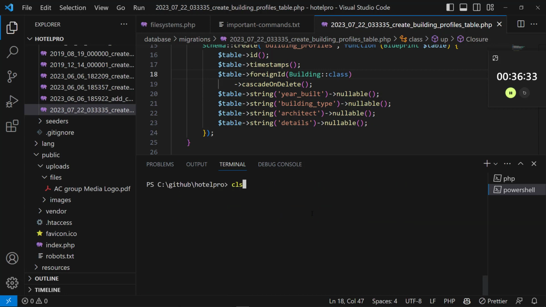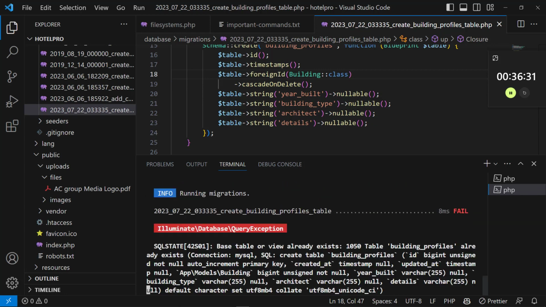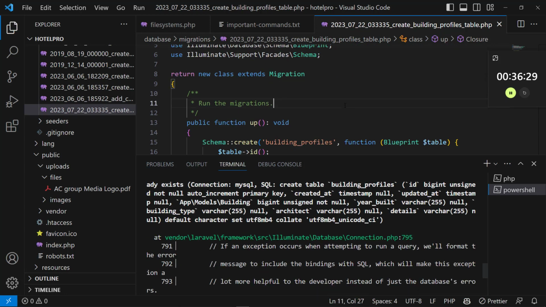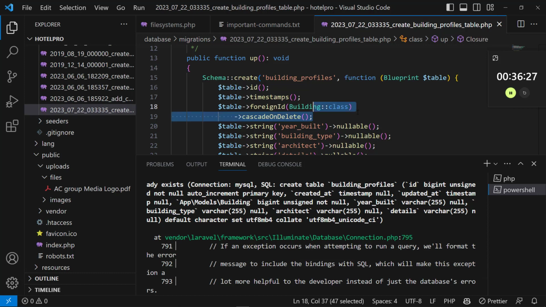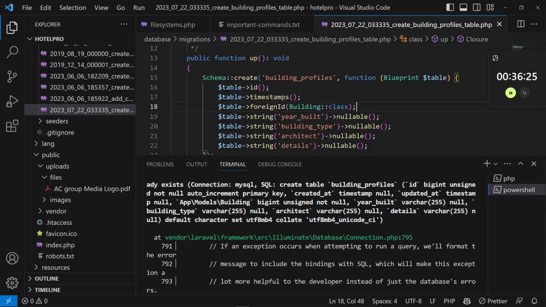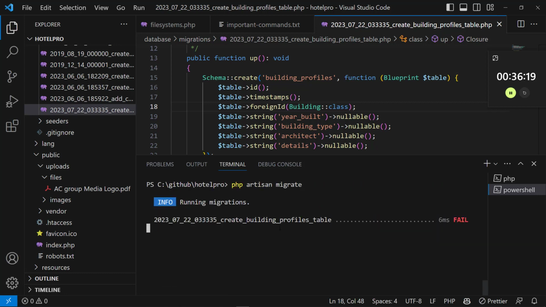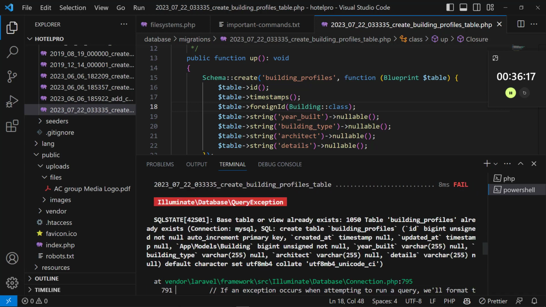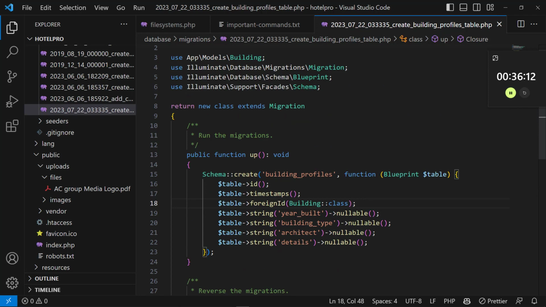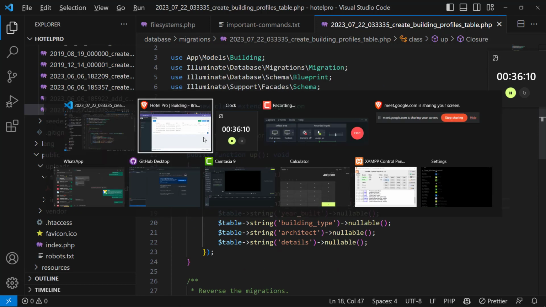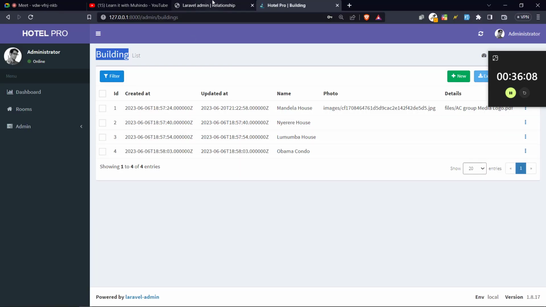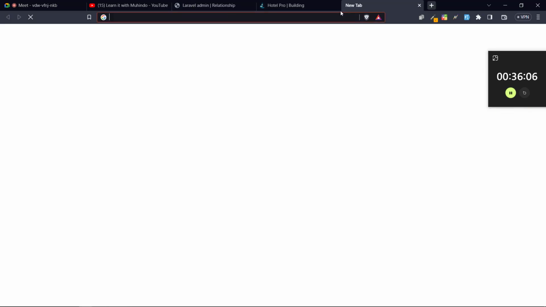Okay, let's go ahead and run again. All right, let's remove the constraints. Sometimes they can disturb. Let's just put that relationship. I hope that right now it will work. So let's go ahead and run the project. Migrate. It's saying table building already exists. Oh, it already exists. It was built successfully, but the problem is it did not create the constraint.